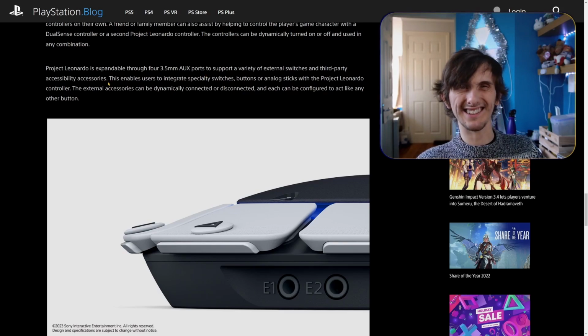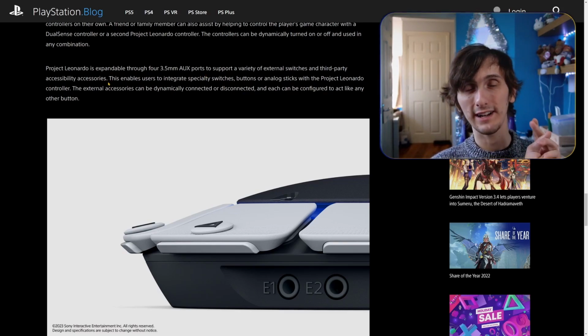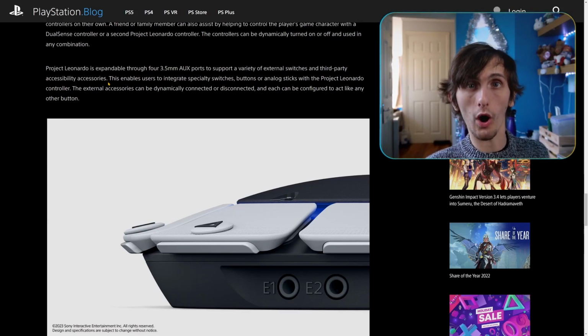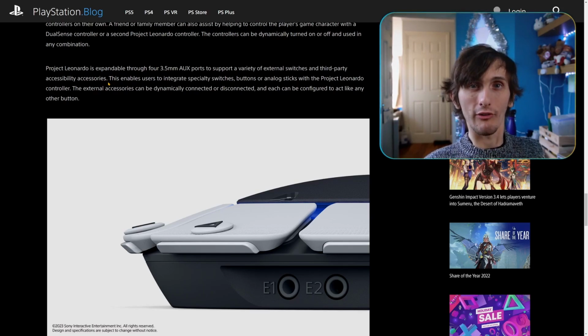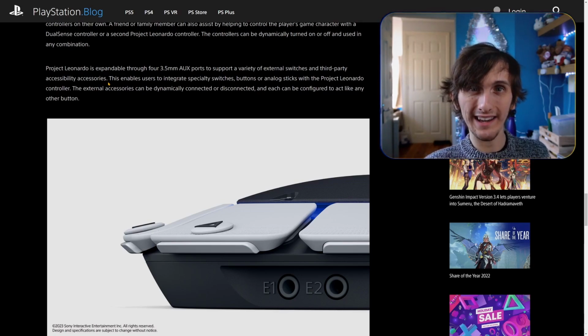and third-party accessibility accessories. Now, I think this is really key, and that is basically what the Xbox adaptive controller is built off. You get your big D-pad on the Xbox adaptive controller, and you then have lots of different modular external input devices that you can plug into these aux cords and use. They have a wide selection of devices that you can plug in, and you can literally have one plugged in for every key binding or every button that would be on your typical Xbox controller. Here they've only got 4. 4, in my opinion, is nowhere near enough.